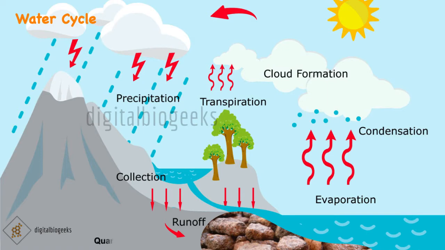Rocks contain minerals like quartz, micas, calcite, etc. When water flows over these rocks, some of the minerals get dissolved in water. This water flows into the rivers. Rivers carry these minerals from land to the sea, where these minerals can be used by aquatic organisms. Thus, water from water bodies gets evaporated into the atmosphere, and through many processes, it comes back into the water bodies. This is the water cycle.